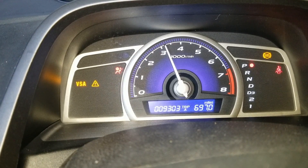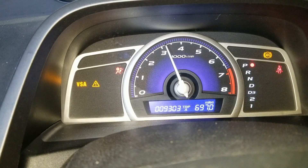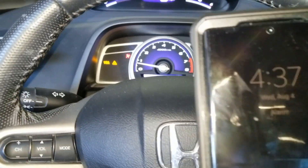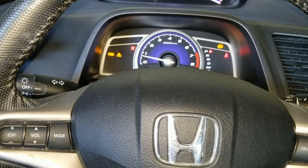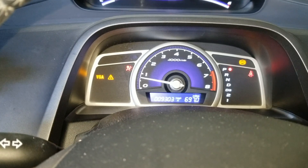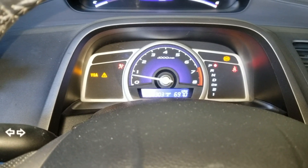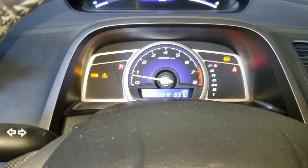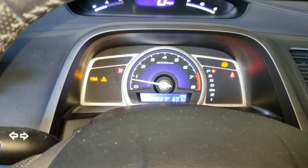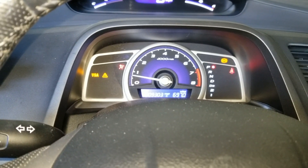Let me run one more minute because I started a bit late — I'll start timing from 4:37. After holding 3000 RPM, I'm going to let it idle for about 20 seconds and then shut off the engine and retest it. I saw another guy saying he did the drive cycle and then went to a parking lot, drove up to 55 miles per hour, let it coast to a complete stop, did that a couple of times, and it allowed him to pass. So we'll see if this method works; if not, I'll need to do the driving cycle again a couple more times.